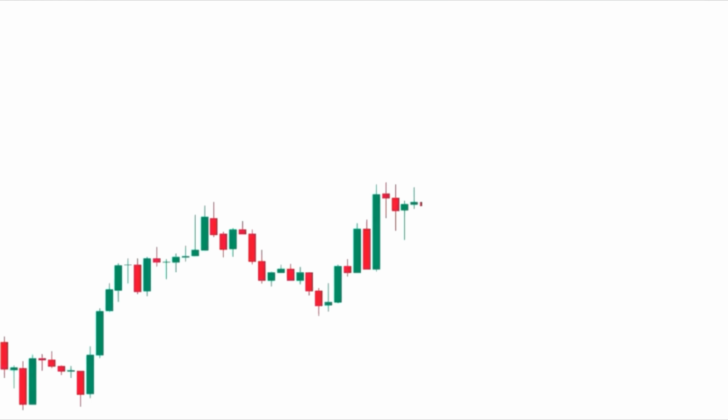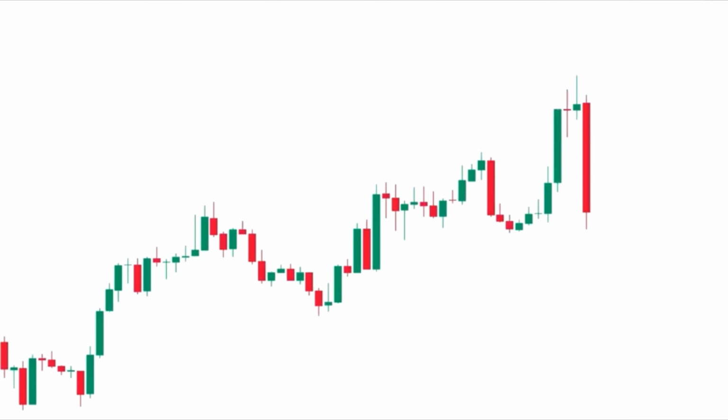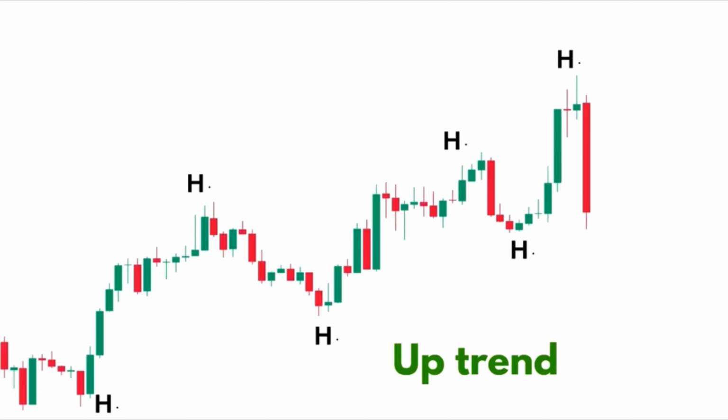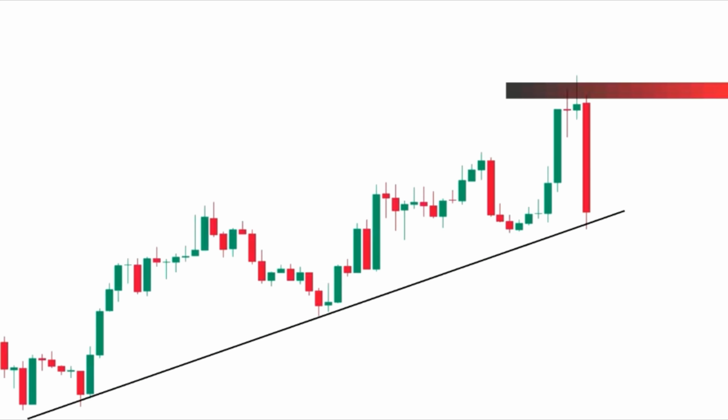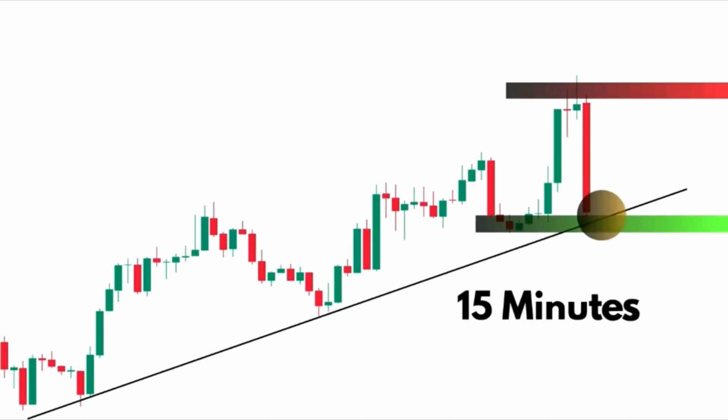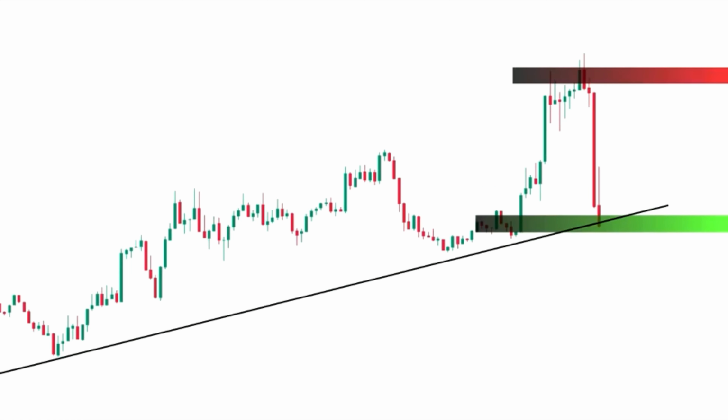Now look at this example. On the 1-hour chart, the market is clearly in an uptrend, forming higher highs and higher lows. There's a trend line providing support and a strong resistance zone above. Price had dropped sharply in one candle, so this area may act as support. Near this area, we have a bullish trend line and a support level. If price gives us a bullish signal near this zone, we can enter a buy, but our entry will be on the 15-minute chart. Switching to a smaller time frame, we get this type of setup.